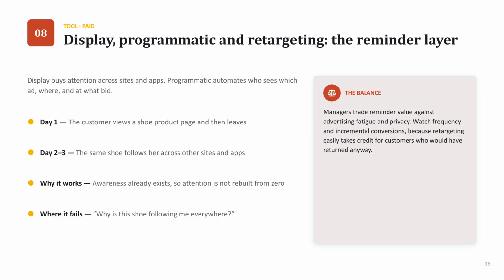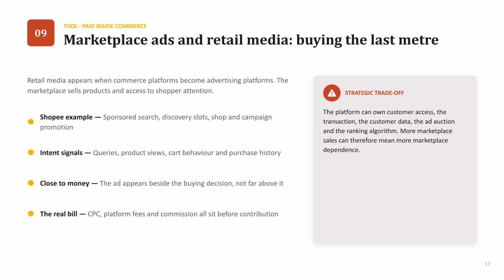Display and programmatic advertising allow you to re-engage visitors who have already interacted with your brand. However, be cautious of advertising fatigue. Always monitor incremental conversions to ensure you aren't paying for customers who would have returned on their own. Retail media and marketplace ads place your brand directly at the point of sale. While these platforms provide powerful intent signals, remember the strategic trade-off. Over-reliance on a single marketplace can increase your dependence on their ecosystem and algorithms.